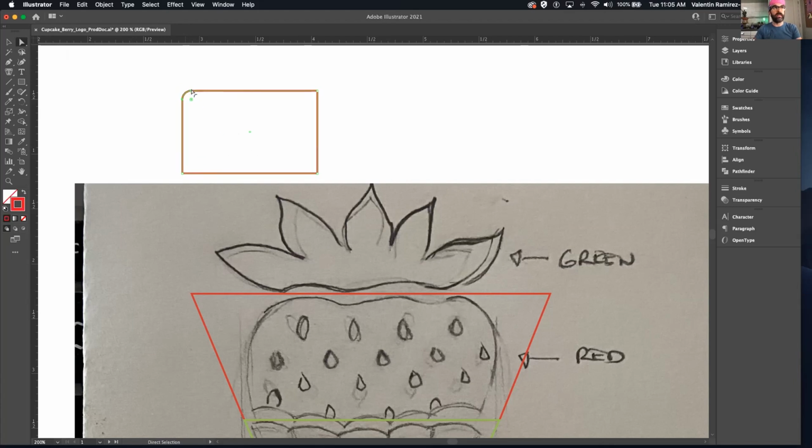If I wanted to do the other one, let's say I wanted to do this one and the upper right corner and bottom right corner, I just hold Shift and click. So click with the direct selection tool, and then I'm going to click the bottom right, holding Shift. Then it's gonna select that second one, and then I'll be able to do those two. So it allows you to create rounded shapes and all that.